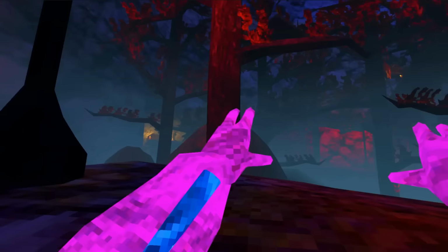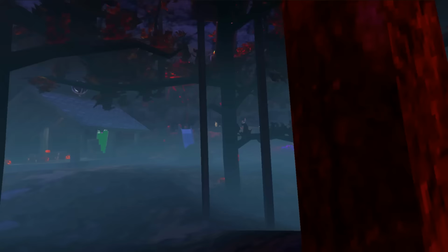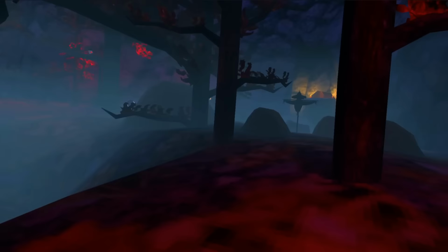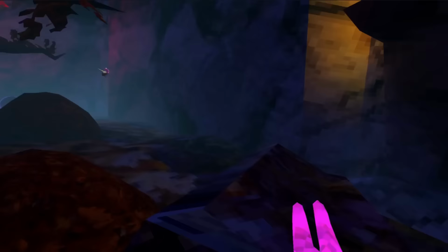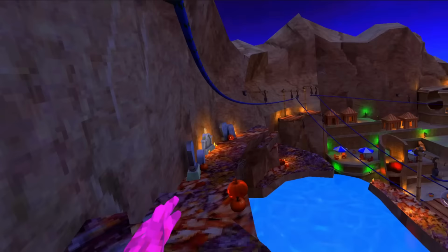Monkey. Oh. I'm back. I've been revived after dying to the ghost in Gorilla Tag. Oh my god. But now let's go check out the other maps and see what they've done, especially Beach Map. Oh, there's lightning. Okay, Beach Map. Yeah, let's go. Ooh, we got some nice little lights going on. Okay. Now look at Beach Map.